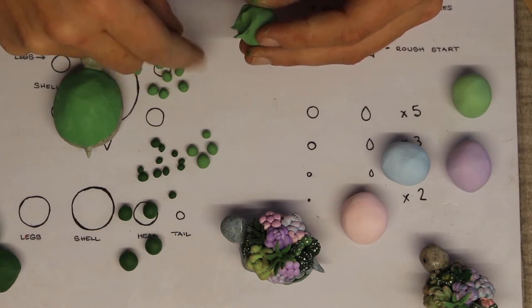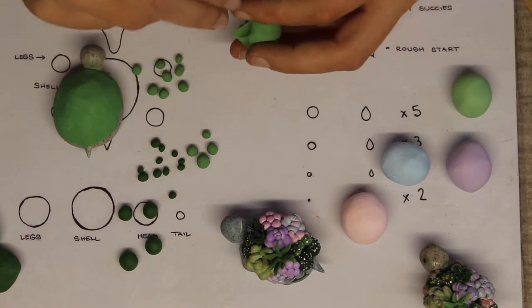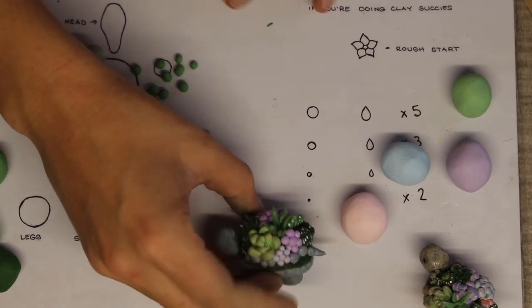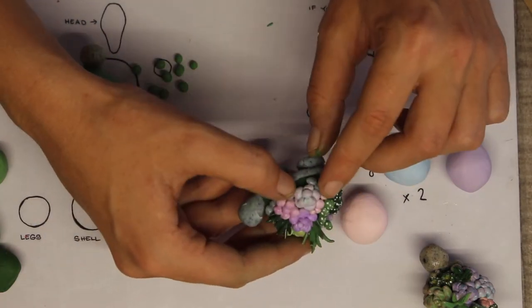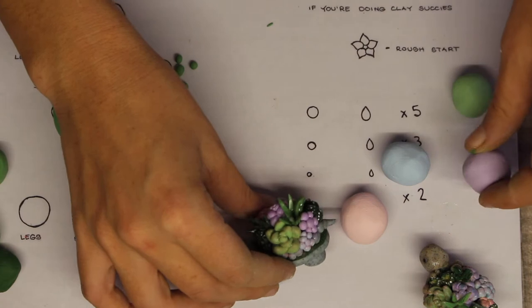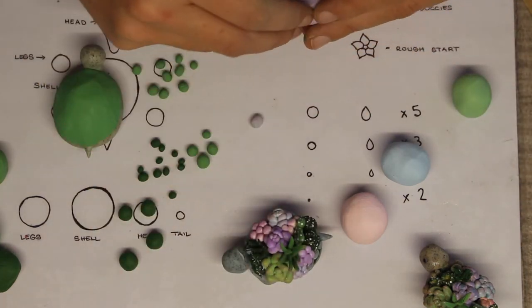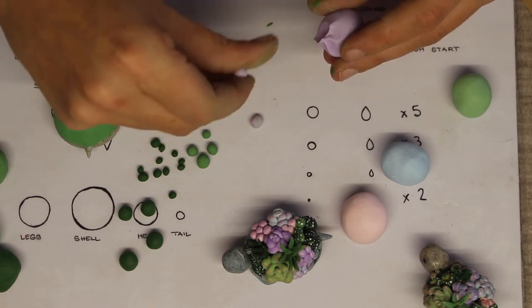And again, it's completely up to personal preference. If you guys want to, you can do the exact amount that I'm doing. You can do more or less. So you can see we're gonna just go through and do all the little balls, all the different colors, and then we'll go through and add more detail.